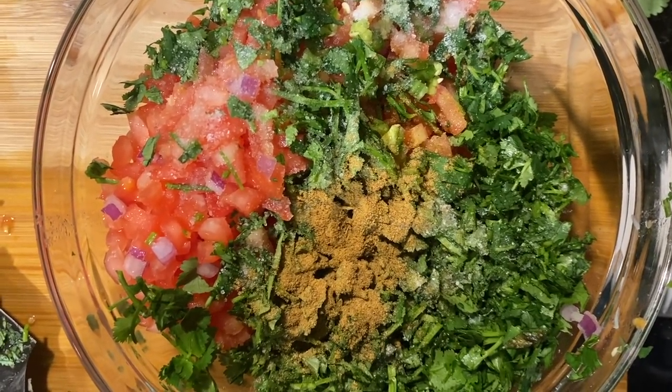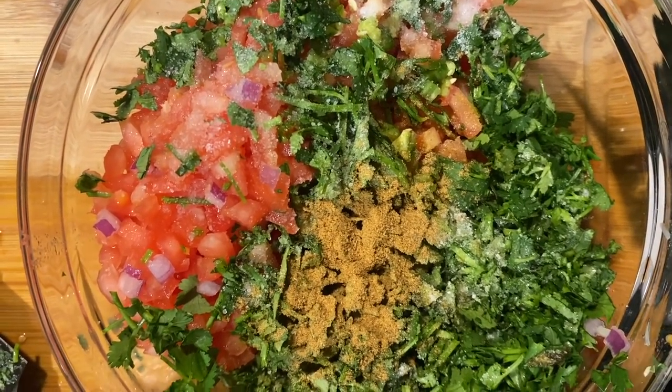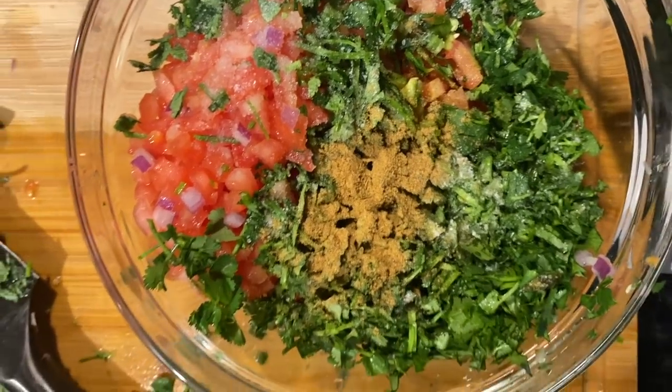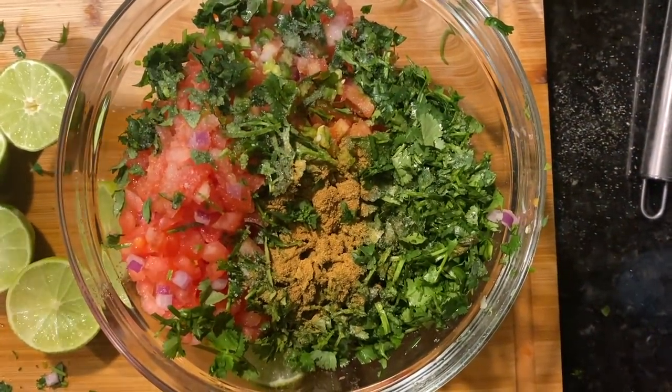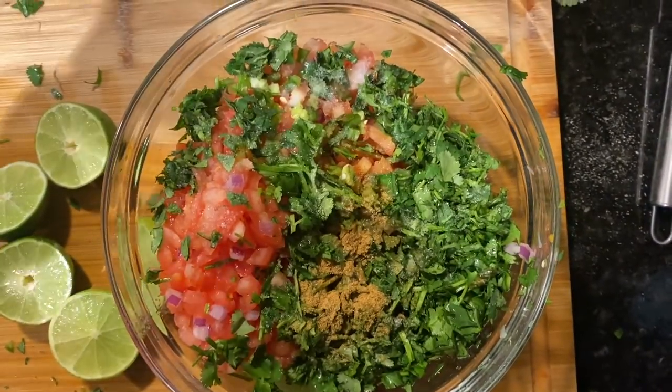Get my Quang Tran on. Be freeballing. All right, so that's that. Now I'm gonna juice my limes in there, and then we're gonna mix it up. All right, so now we're just gonna go in here, put the juice of about 3 or 4 limes.